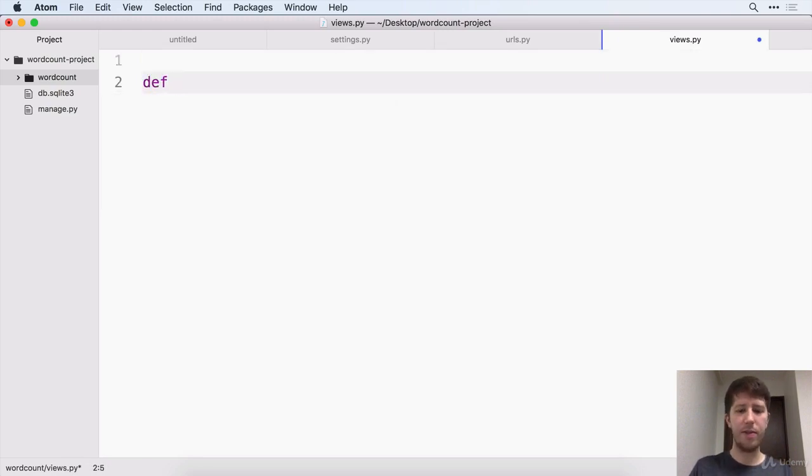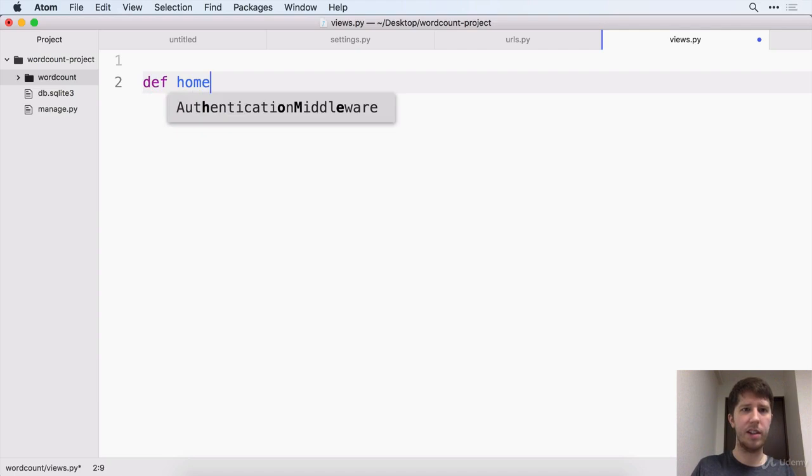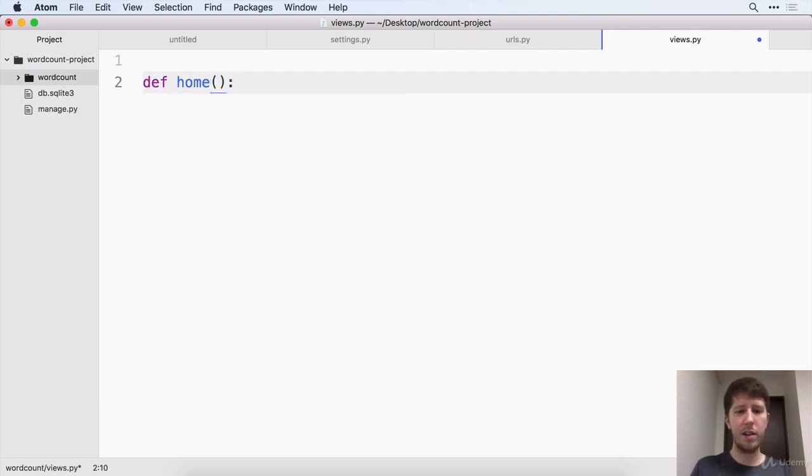We're just going to do def home, just like this with some parentheses, and inside these parentheses, we need to put a request. So anytime someone is coming looking for a URL on our website, it sends this request object, which basically says, you know, what's the URL that they're looking for? And there's some more advanced stuff inside of there, like some cookies and what browser they're using, all this information. But that comes through as this request object. So this is a parameter to this home function.